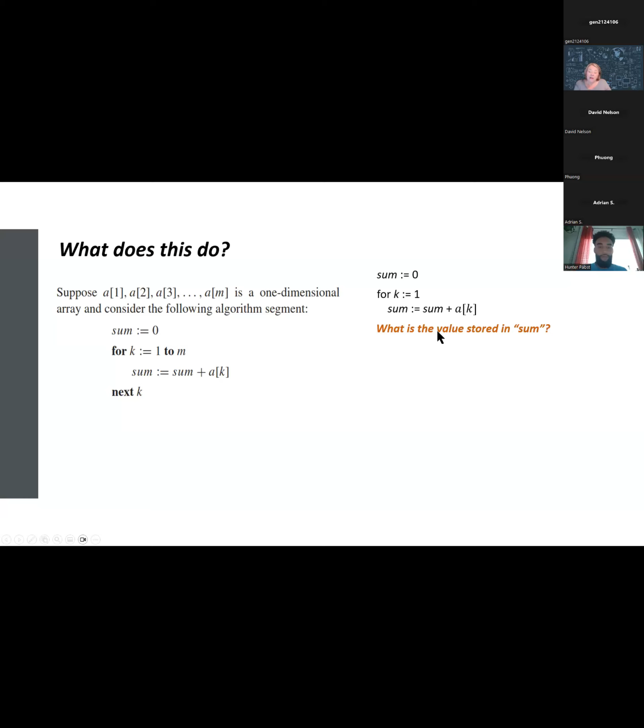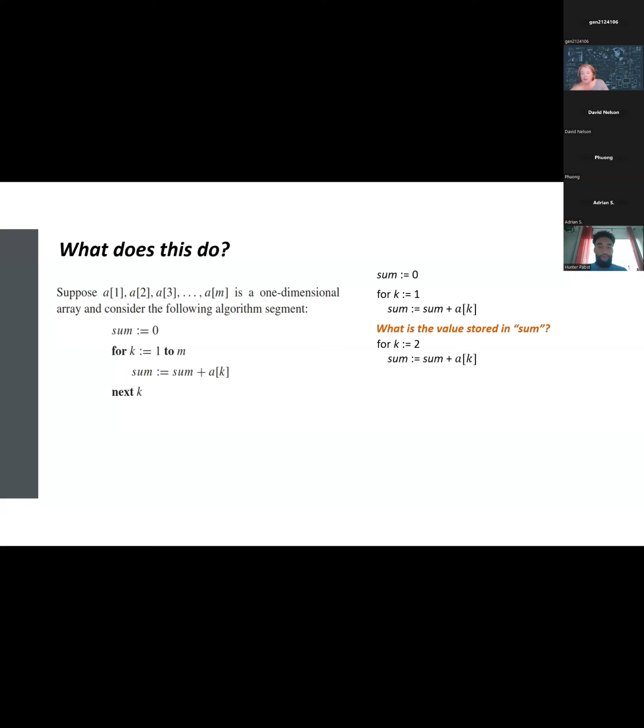So the value that's stored in that location called sum would be the value that is a1. Then we go on and say, okay, so now k can equal 2 because we're allowing k to range from 1 to m, and it just increments.